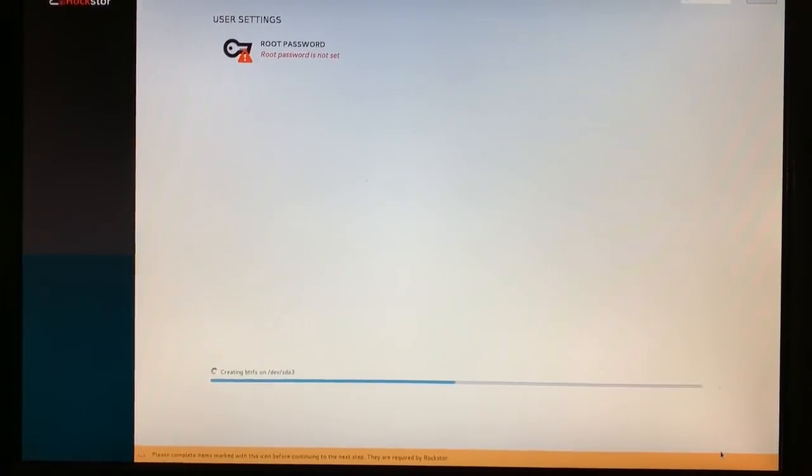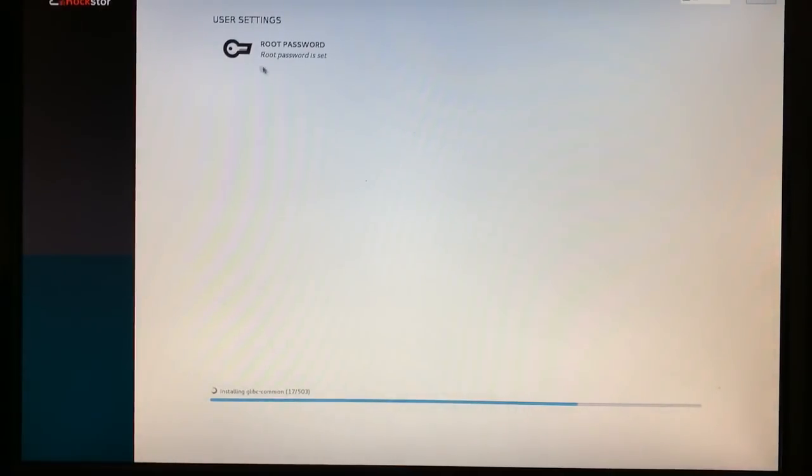Now while it's installing and getting ready to install, you want to make this a strong password, and if you don't, then it's going to prompt you that you need to confirm it. So in this case, it's just a test system. I'm just going to use a password that I'm pretty sure it's not going to like. And if you do that, you're going to click done. You have to click done 2 times to confirm that you want to use that password.